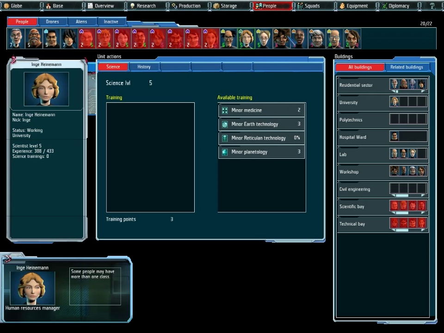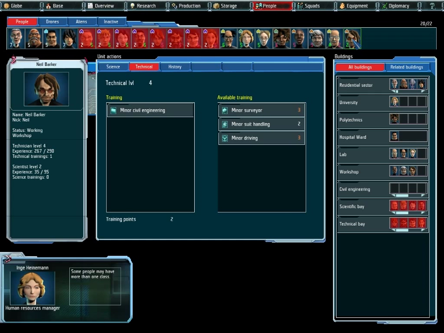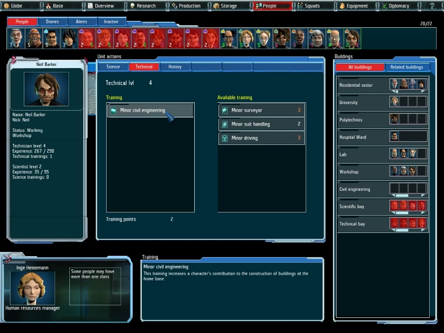Let's see who's... Go ahead and do some minor suit handling here. Some people may have more than one class, like this guy right here, Neil. He already has the minor civil engineering training, so he'd be real good to put in here for constructing buildings in the base. I don't have any hard numbers on how much this boosts speeds, but it does help.